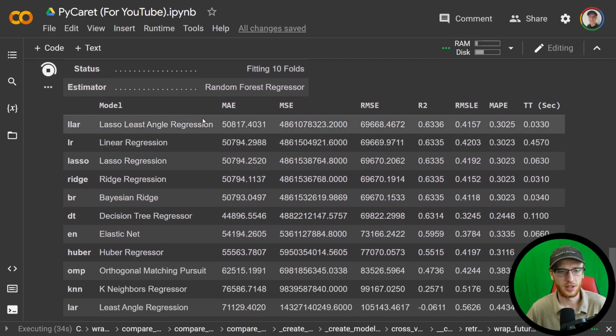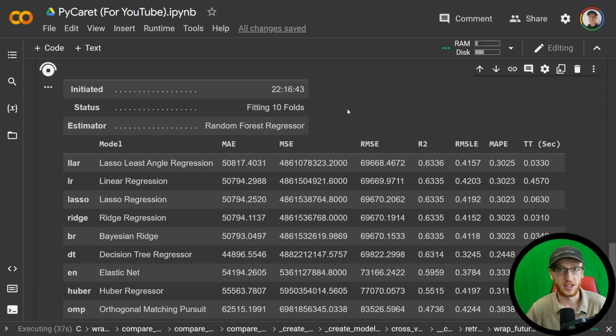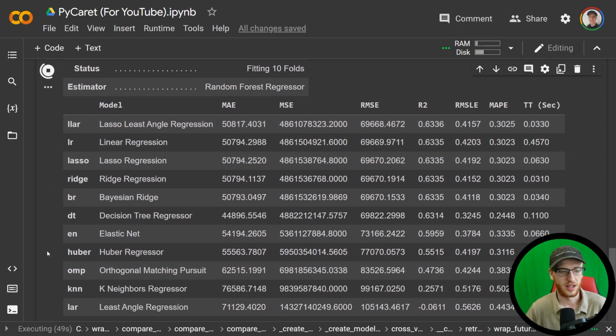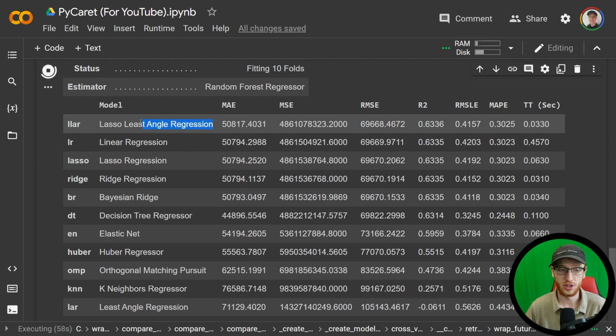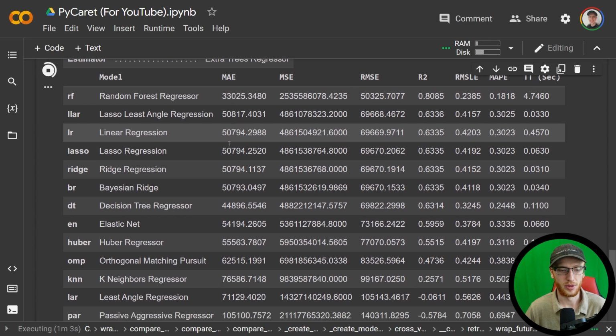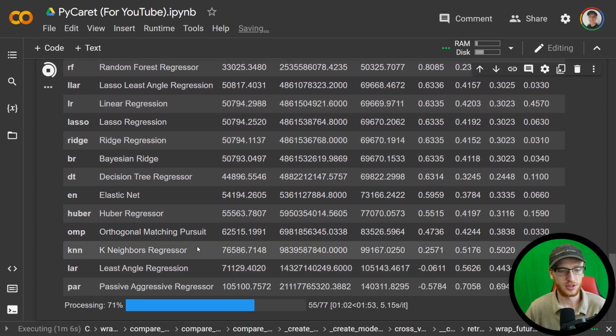But as you can see here, it's doing a tenfold cross-validation. And if you don't know what that means, don't worry. It's fitting many different models in a way that it can test it robustly. And it has all these different models with the name that it refers to within PyCaret, and a description of what it actually is. So lasso, least angle regression, something I don't even know what it is. Linear regression, lasso, ridge, Bayesian ridge, some of the more common models. And then you'll see stuff like k-neighbors that you'll probably recognize. I'm surprised we're not seeing any tree-based models other than just a decision tree regressor, which is probably not going to do so well.